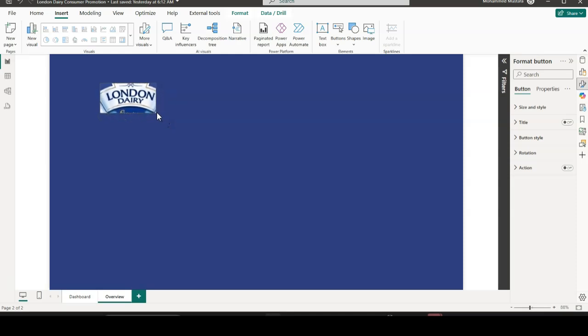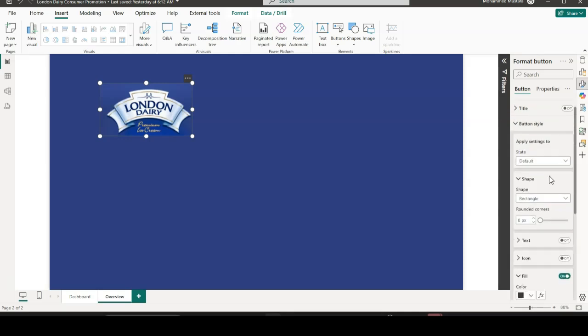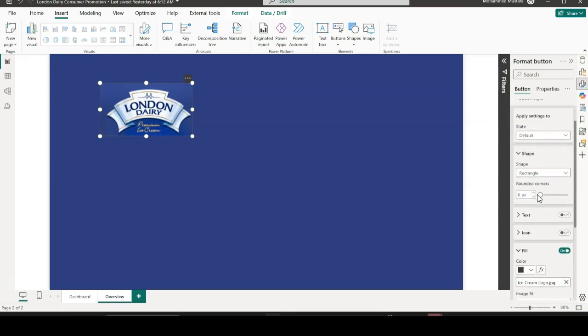Well, you see that it's cutting out the complete logo. So what we need to do in this case is to basically fill the logo inside the button. So let's click on Button Style once again and let's look for the setting.